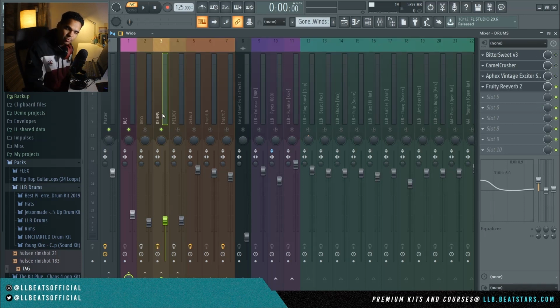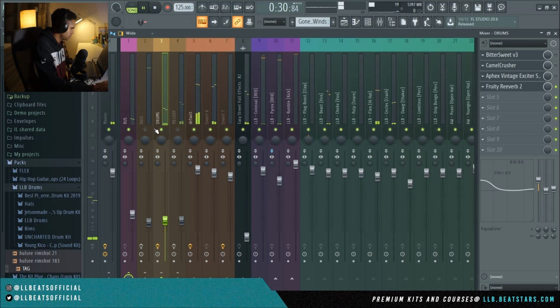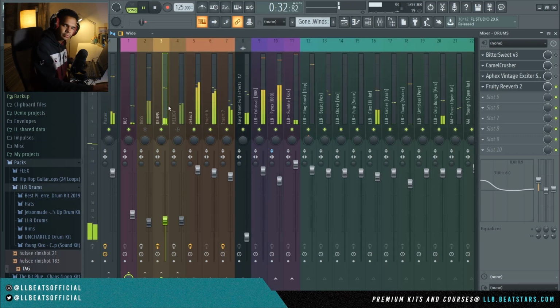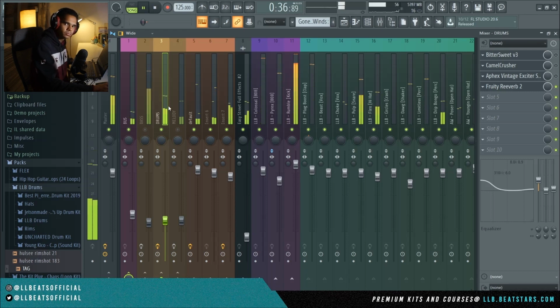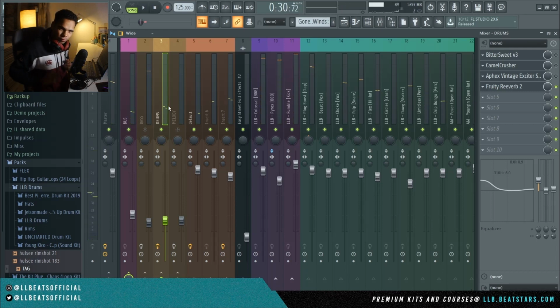So now when you play the drums, they should sound terrible. Okay, it sounds awful. It sounds like it's not even a real reverb. It sounds stupid, and that's not what you want to do. So never put it on and just leave it. That's rule number one. If anyone's doing that right now, then stop making beats.